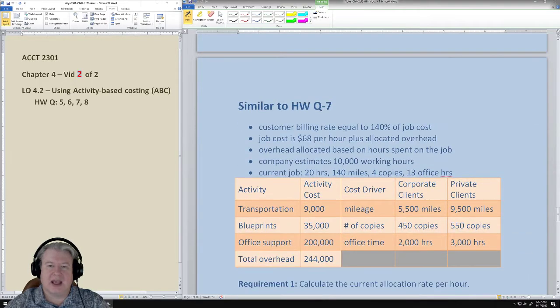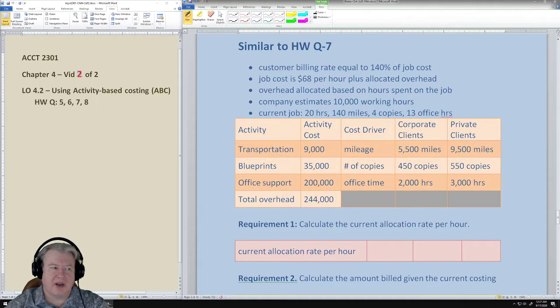Okay, so let's look at number 7. And again, we're going to go through the same process. Now, they may ask the questions a little differently. They may give you the information a little differently. But what they're looking at typically is, what is the manufacturing overhead and the total costing look like under one cost pool, and what does it look like under multiple cost pools?